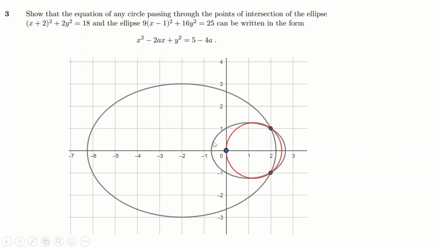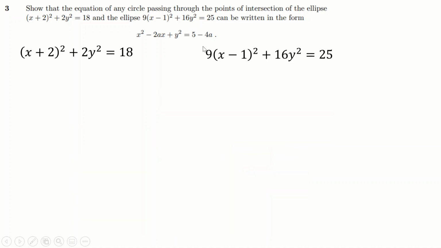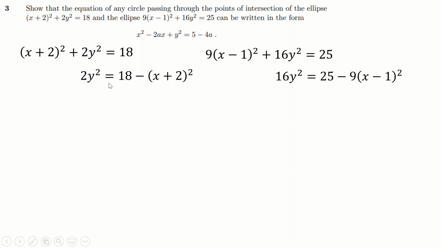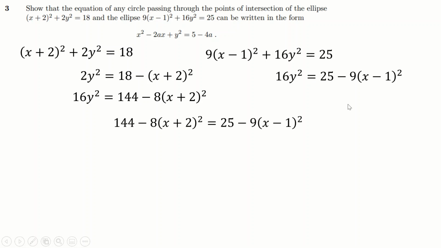Now let's get to it. Again, you can't graph this, but let's get to it. So the first thing I would do, now the key points were the intersections, right? That's all we need. So let's look at the intersections of these two curves here. There's tons of ways you could have done it, but I'm going to isolate the 2y squared here by taking away this from both sides, isolate the 16y squared there by taking away that from both sides, and then if I multiply this whole equation by 8, I think I end up with this. And this is good because now I have two ways of writing 16y squared. So therefore this thing here must be equal to that thing there. And this is great because now it's just an equation in x, and I know I can solve that.